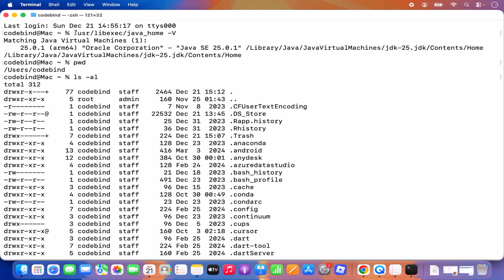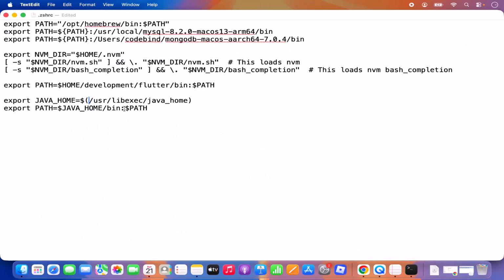So this is the path which we need to give here in front of JAVA_HOME, and then we just need to give this second command, which is export PATH=$JAVA_HOME/bin:$PATH.